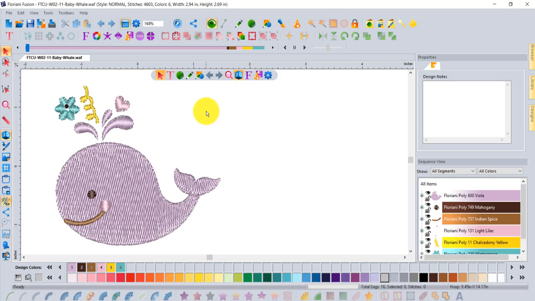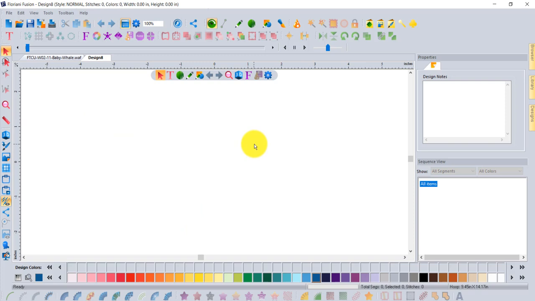Okay, so now I'm just going to click on my workspace and I'll start a new design. Right away you might be noticing something new on my desktop. If you haven't, it's right here. There's a new toolbar. I'm not going to talk too much about what's coming up, but I am using one of the testing versions or beta versions of the next version of the Floriani software for FTCU owners. And so you'll learn more about the cool, dynamic, context intelligent toolbar in an upcoming video from me and Kathy Quinn and all the rest of the gang at R&K. But today what we're going to do is simply talk about a whale artwork.